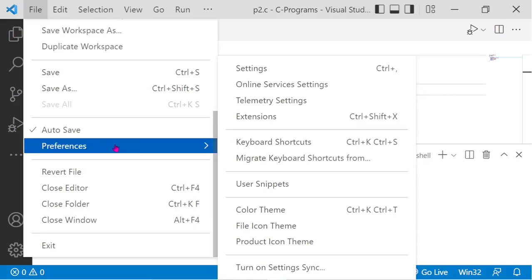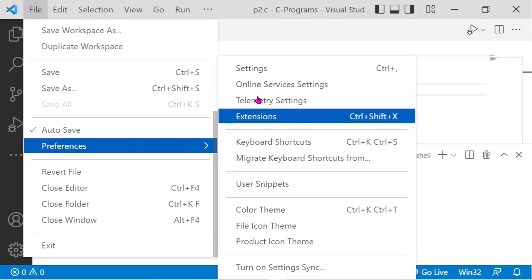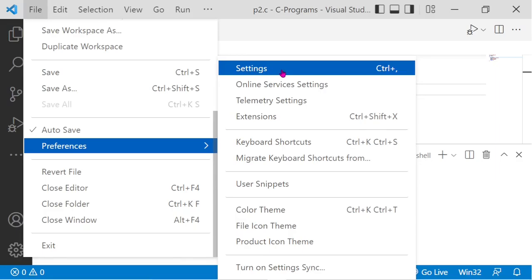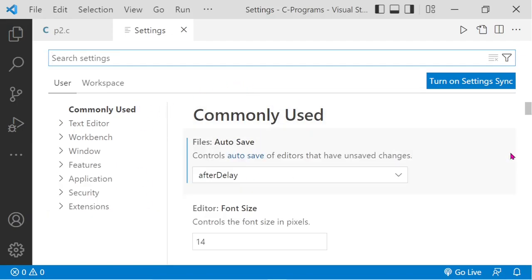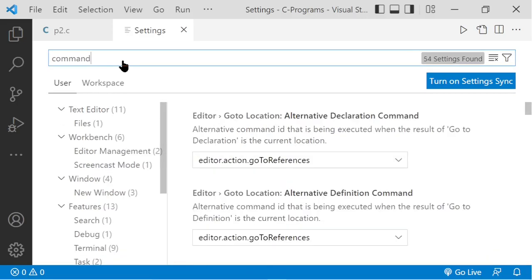Keep your mouse cursor on preferences, and then go to settings. Here you click on settings, and there you can see everything is mixed up. I don't need this window. Now in settings, you can click on extensions, or in the search settings you can directly type, say, command.